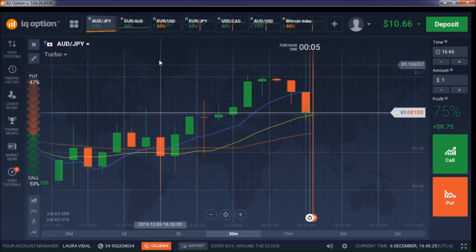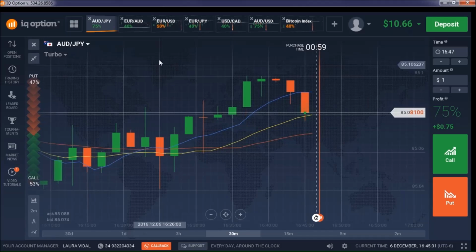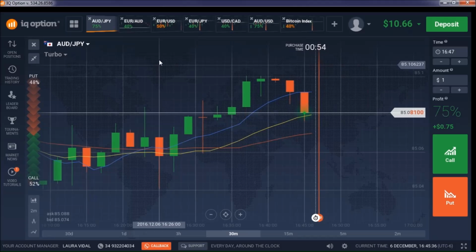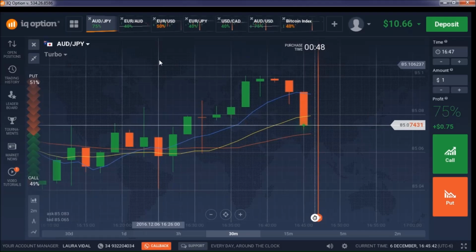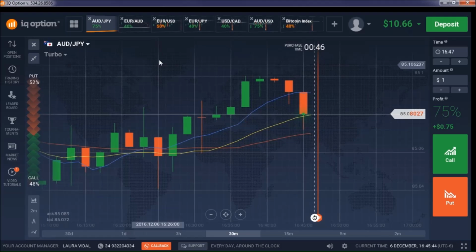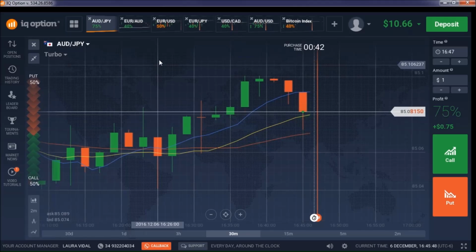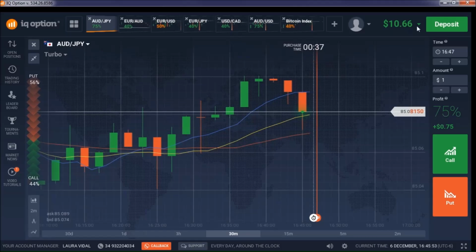And if you have a negative balance on that single day, I'd always recommend you to stop. The only reason why is because it's better to lose 10% than lose 20%. So it's a management of money. If you will be investing with me, I would recommend you stop after the balance goes negative. Let's say, for example, right now I have $10.66.